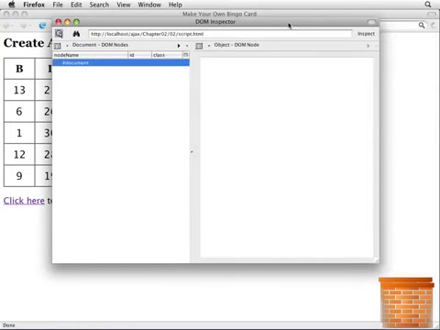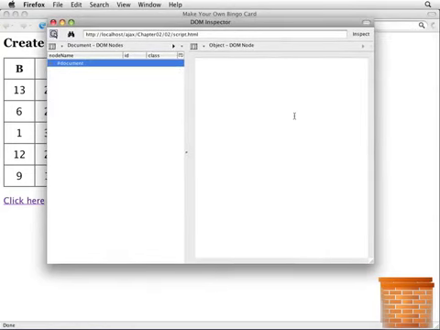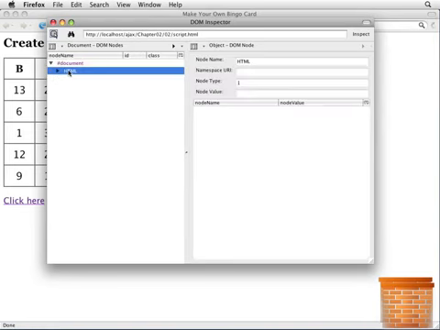When the DOM Inspector first comes up, you'll see that on the left-hand side it's got Document DOM Nodes, and on the right-hand side it's got Object DOM Node. So it's taking a look at the document, and then for any given object in that document, it'll tell us something about it. So what we do is we click over here on the left and take a look at the various objects.